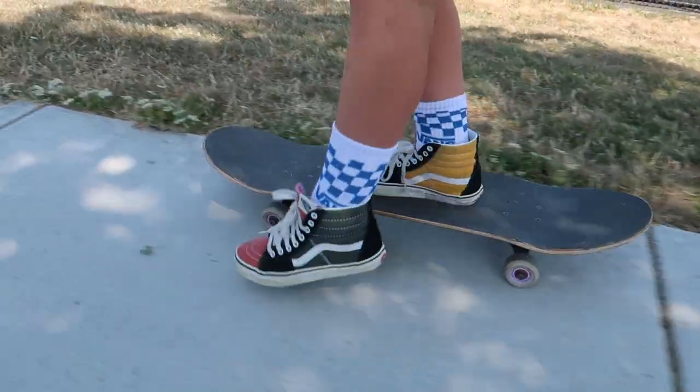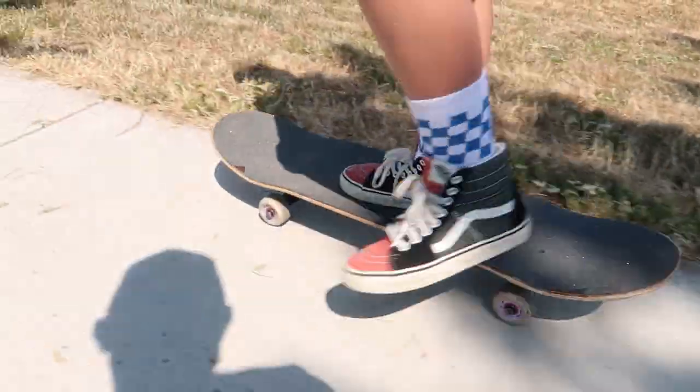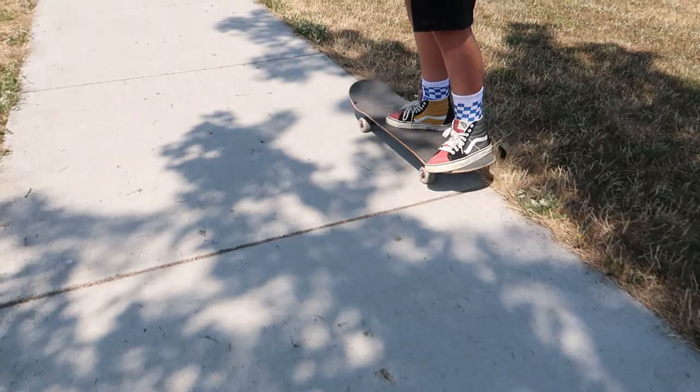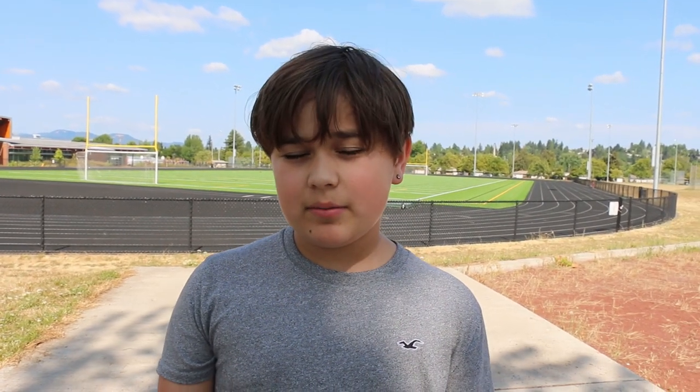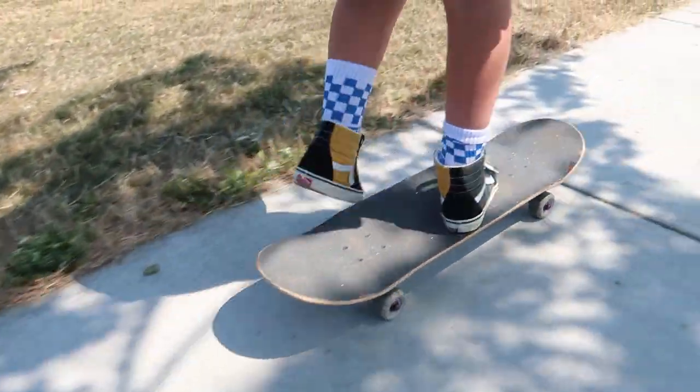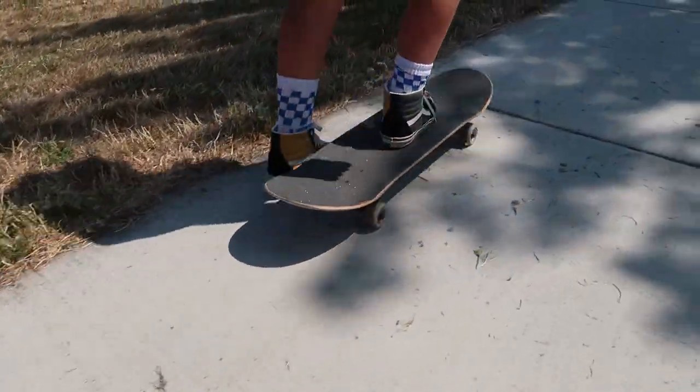There definitely are some cautions about going on sidewalks. One is driveways. That's a big thing. Sometimes driveways can have bushes or something, and a car can be pulling out and you might not be able to see them, or they might not be able to see you. There's also little divots in the sidewalk, little cracks and stuff, and that can be bad. That can throw you off too.